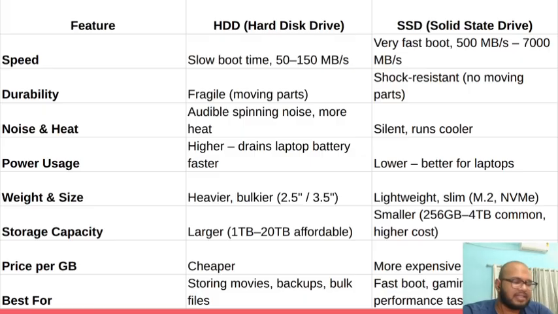As I said, 6 to 8,000 rupees will fetch me a good SSD from Western Digital or Samsung. But at that same price, I'm pretty sure I can get a 1.5 TB or a 2 TB hard disk from other companies. Good quality hard disks, okay? They are best known for storing movies, backups, and bulk files. If you have a lot of photos, for example, if you're a person like me who likes to collect photos, who loves to keep them, then you can use a HDD because you don't need to access it so quickly, right? And on the other hand, SSDs are much faster.